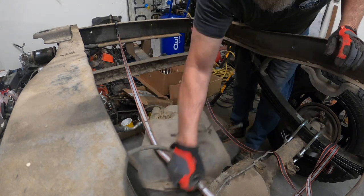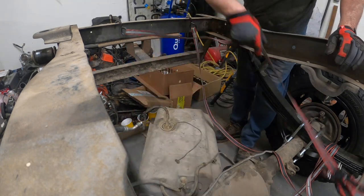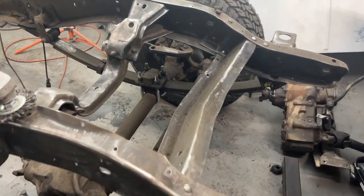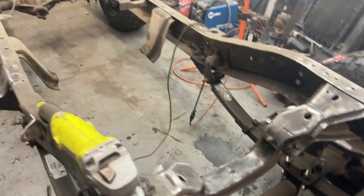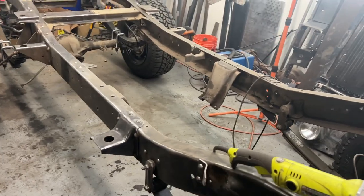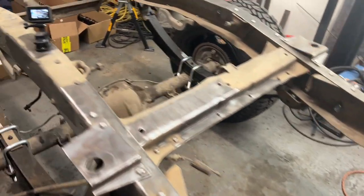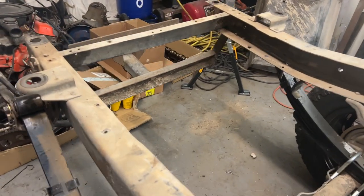There we go. Dropped. So the frame is almost clean. Not really. I'm not even halfway. I'm about a third of the way. I did decide to take out the gas tank.